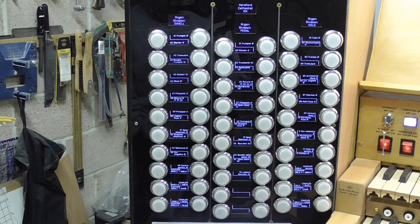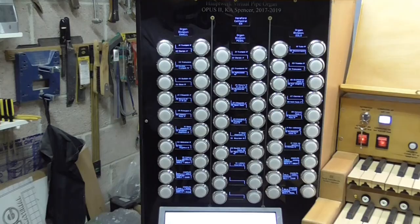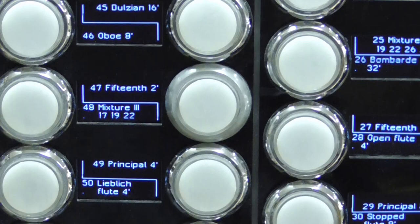It does take a little bit of tedium, I'm afraid, to load the text into Hauptwerk, because you've got to type all the text in, and you've got to type the details, and then you've also got to give it the identity of the LCD, which is what those numbers are. Where it says 41, let's just zoom in again and have a closer look at some of them. Let's have a look at some different ones this time.